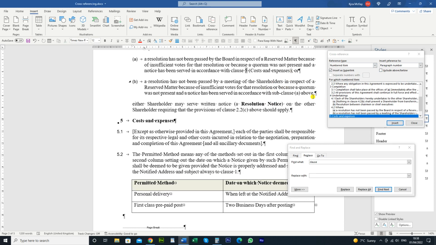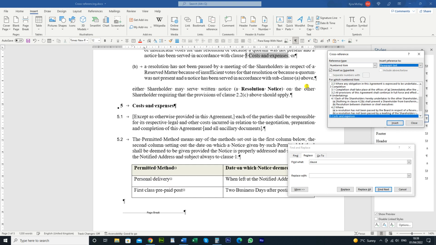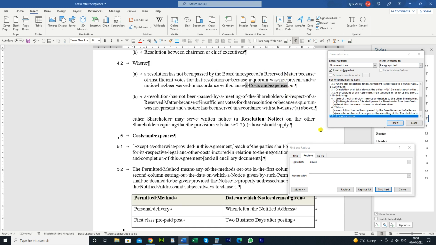Okay, so we want to put the name of the clause in automatically as well, so you're going to highlight that, and then instead of Insert reference to Paragraph Number, you're going to do Paragraph Text. Just click on number 5 just to make sure you've got the right one, and then Insert. And as you can see, that's inserted that as a field as well.